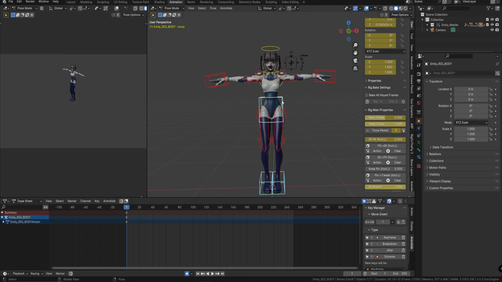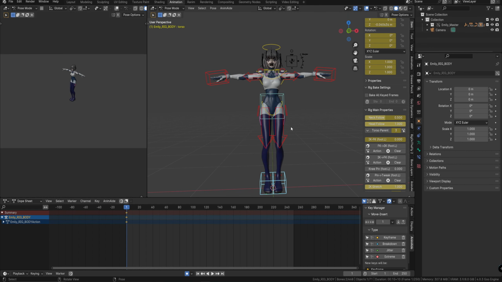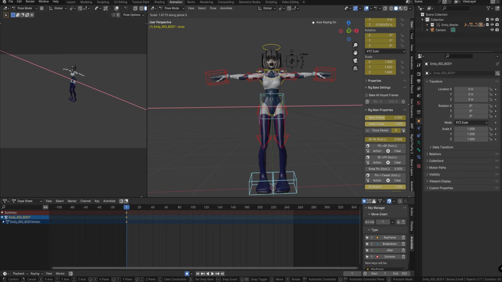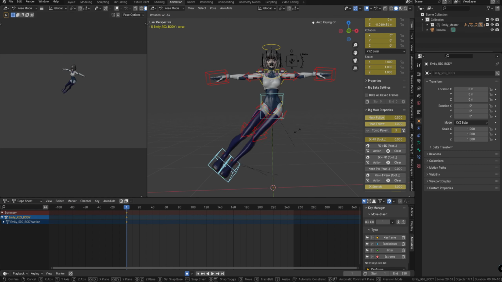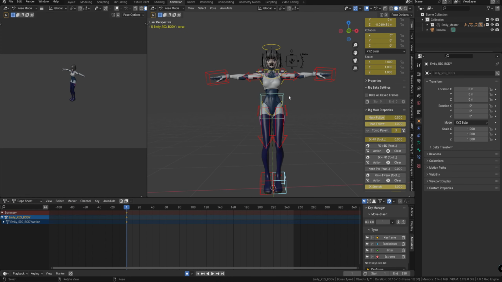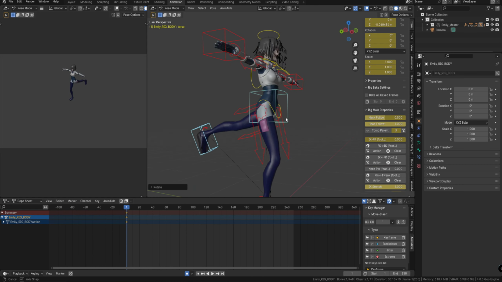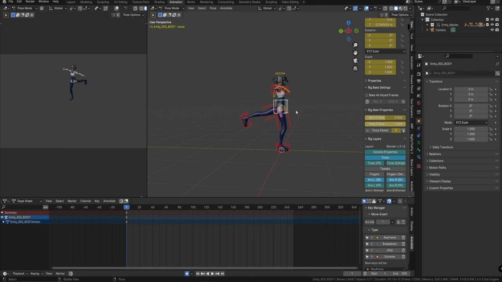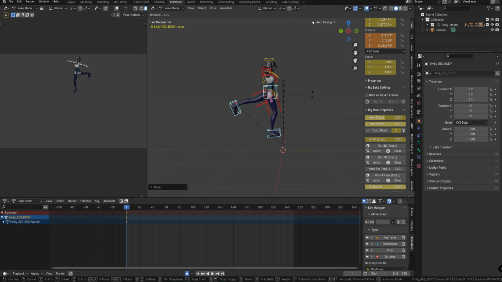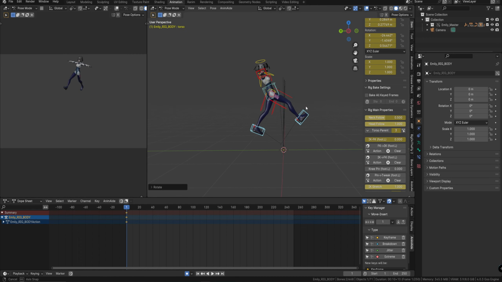How last selection works in Blender is you can deselect an object, but it'll still register as the last selection. That means you can move stuff based on pivot points that aren't necessarily moving. So if you wanted to do a flip, for example, you can do something like that.